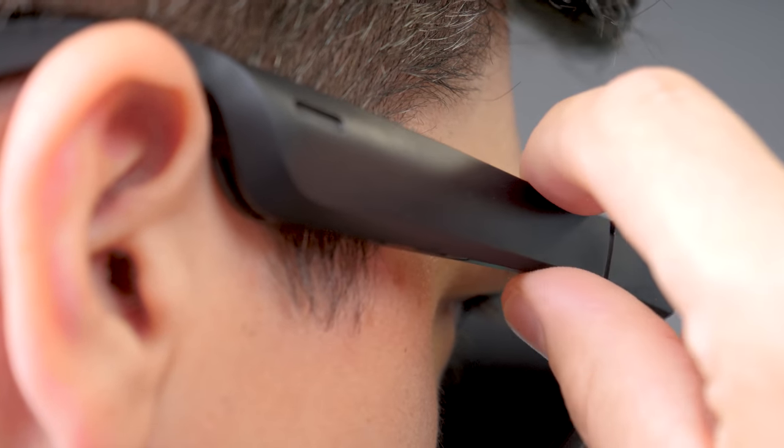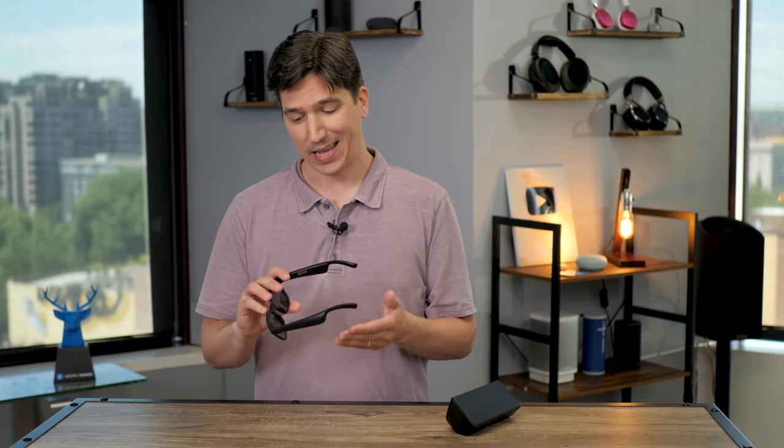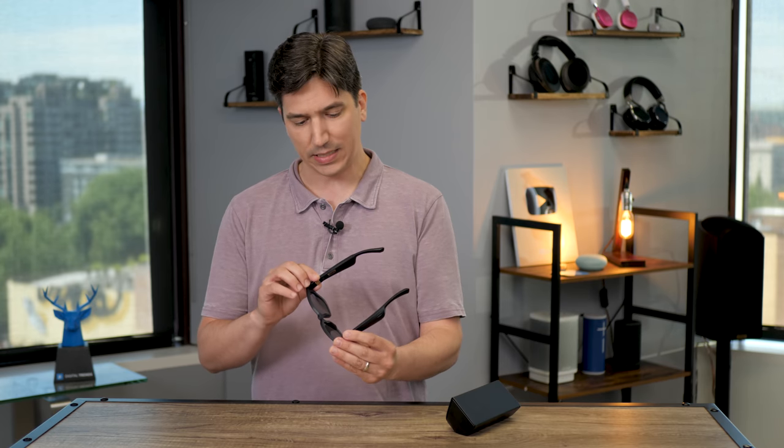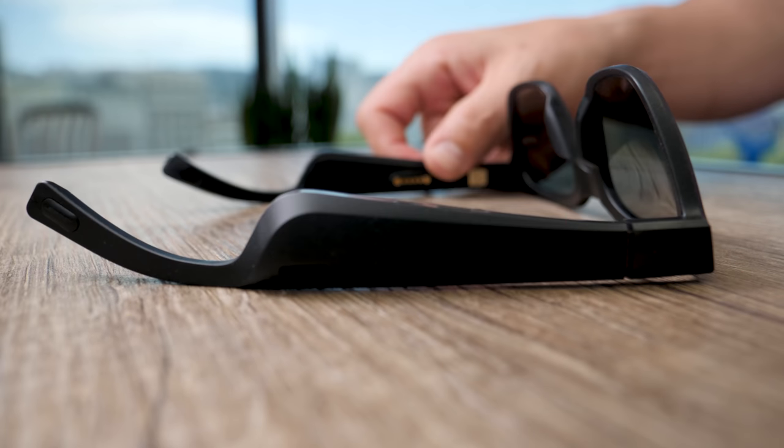The one thing they don't have is volume control. I really hope that they're going to add that in a next generation. And I also hope there's going to be a next generation because I think this is a really good first step. But volume control would be nice. You'll have to control that on your phone. Otherwise, it's a really succinct, really functional little package. And then to turn them off, just set them on their top for 2 seconds.